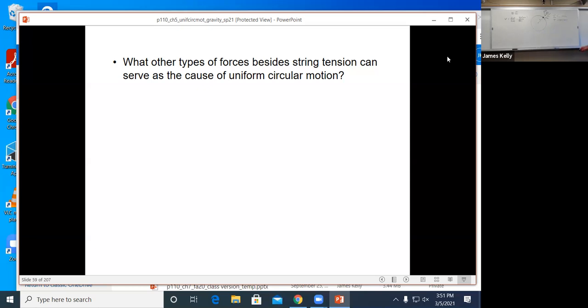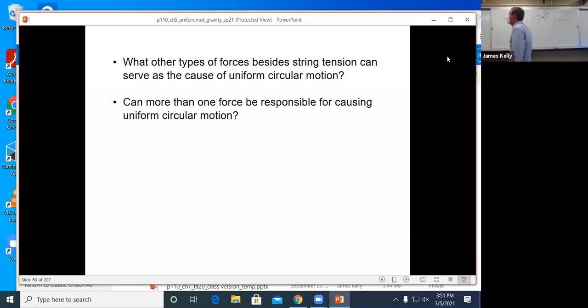Okay, so there can be lots of different forces. Can more than one force be responsible for causing uniform circular motion? The answer is yes. We'll see several cases where it can get a little bit confusing, but here's the simplest case that we'll analyze if we have time in the next 8 minutes. So here's a string. I'm not out in outer space anymore. Here I am on Earth demonstrating this, right? I'm going to put this into, watch it, it's going in a circle and it's not changing its speed.